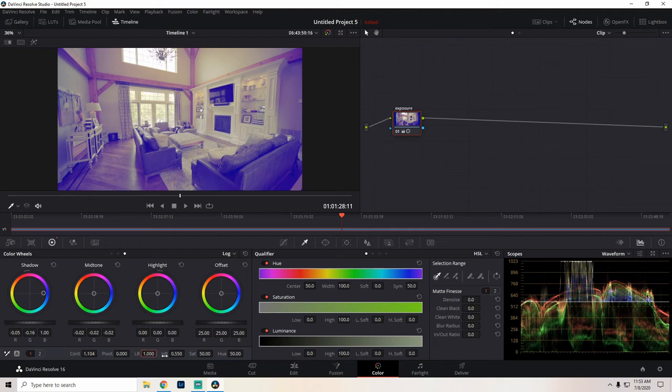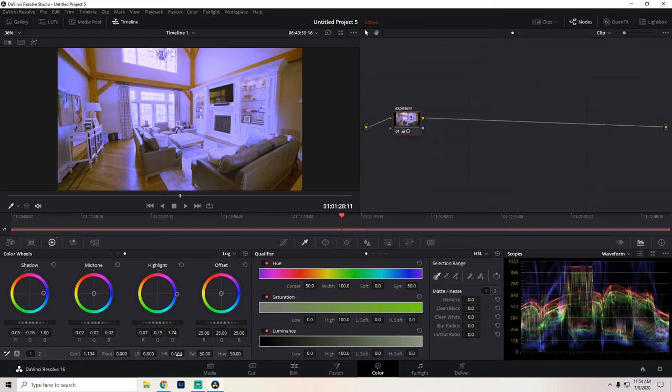To show you that real quick, let's reset this to zero. Let's inject blue into our highlights. And right now you see that the blue is only in the brighter parts of our image. And let's crank this down so that way our blue highlights expand into our midtones. So let's reset this. Now the low range and high range could be used to adjust the exposure of the blackest parts of the shadows or the brightest parts of the highlights. And again, you could expand that into the midtones as much as you want.